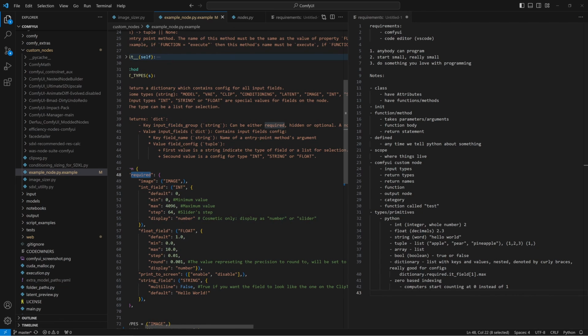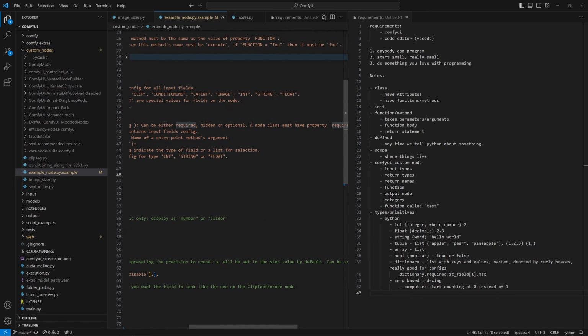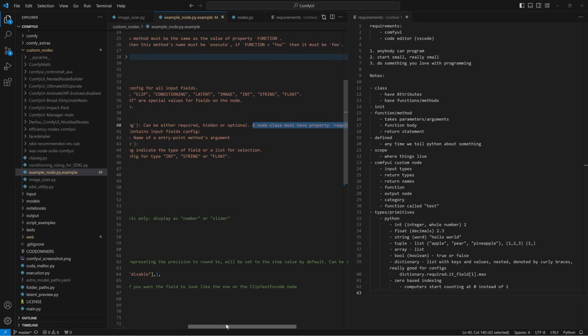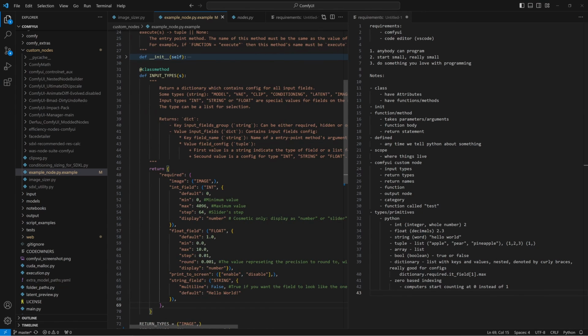That is this, right? So this could be required, or this could say hidden, or this could say optional. But it's telling you, it must have property required. You have to have at least something in here that's required. You could say also optional. Then you could put some more stuff in here, and those would all be optional. But you got to have at least a required field.